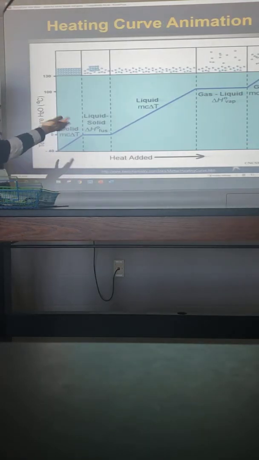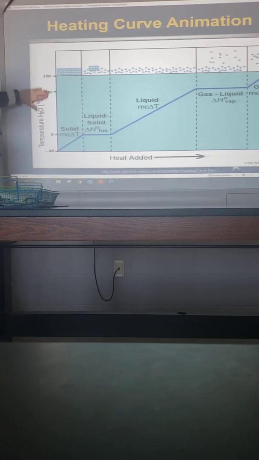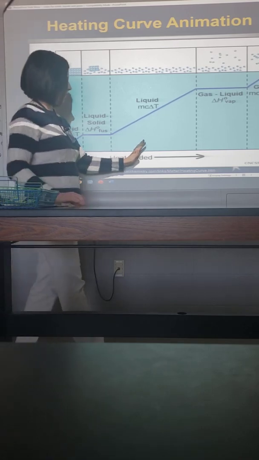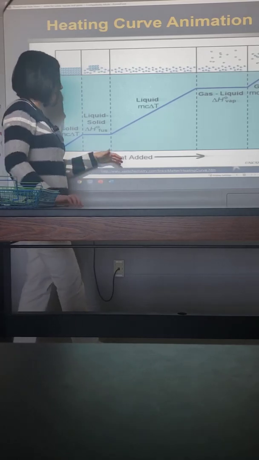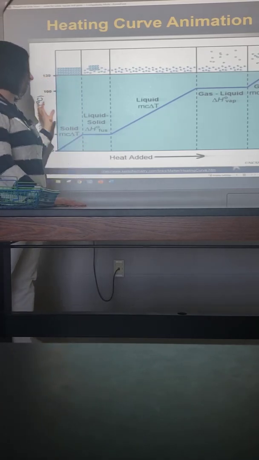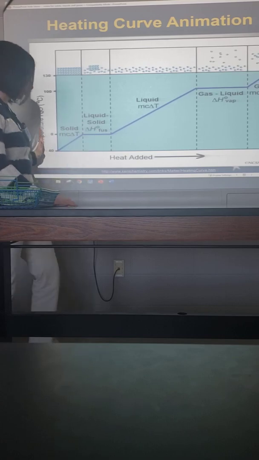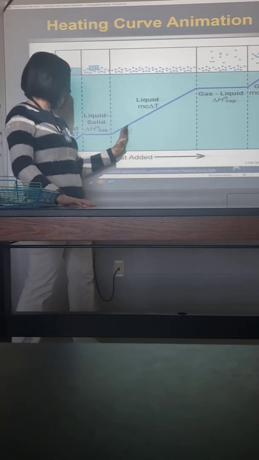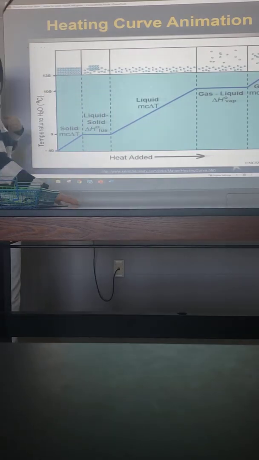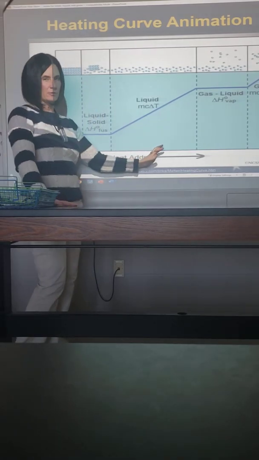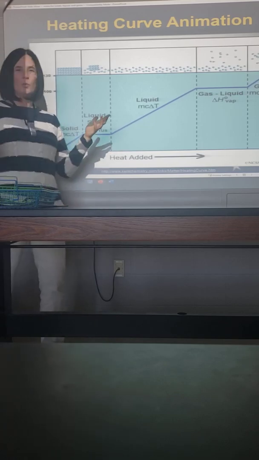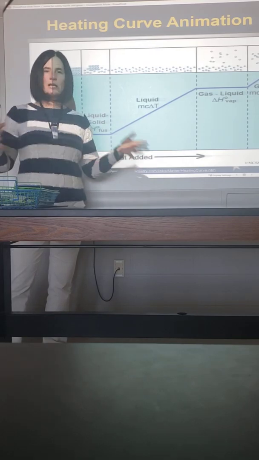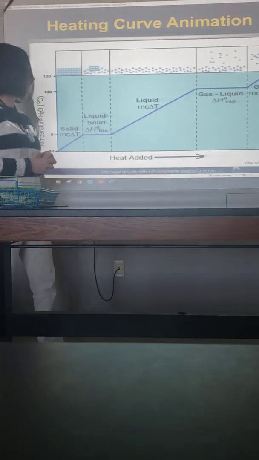So here is a heating curve, very simple. We have temperature along our y-axis here, our dependent variable, and then down here it says heat added for our independent variable on our x-axis. We'll look at a few more that have different labels, but the same general idea. So thermal energy is being added, or the temperature is increasing as we add that thermal energy to the system. So as we add heat, it increases our temperature, which is exactly what you would expect to happen, all right? So don't try to outthink this or make it more complicated than it is, okay?